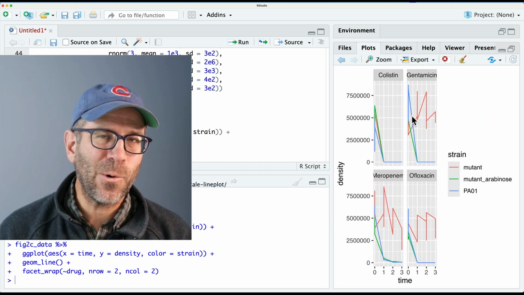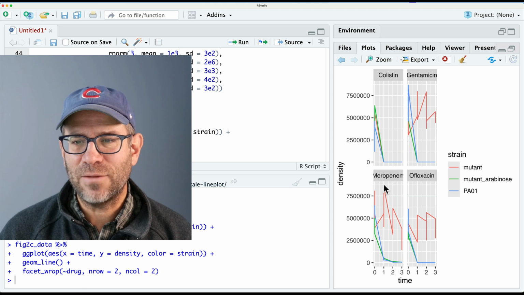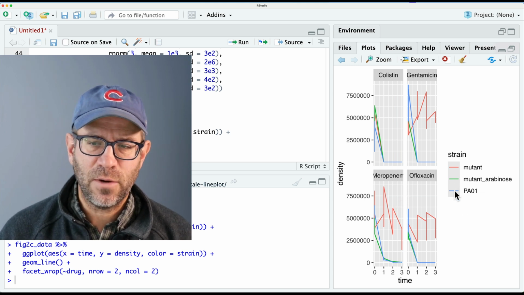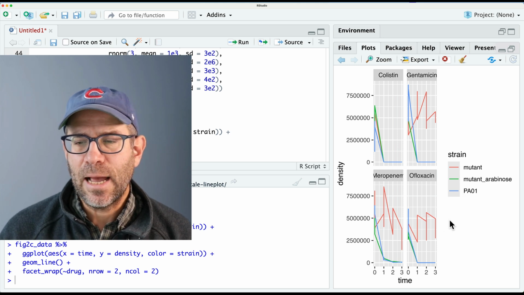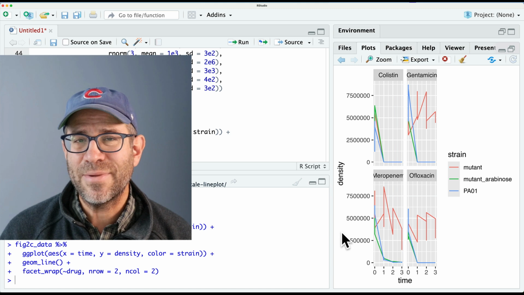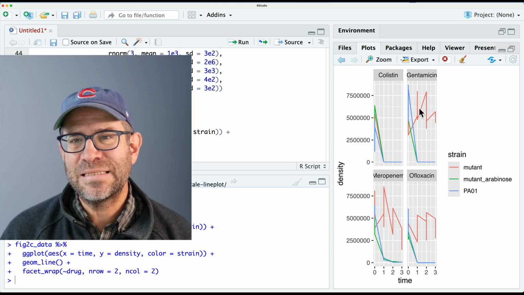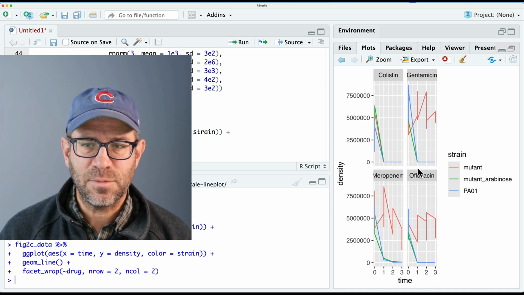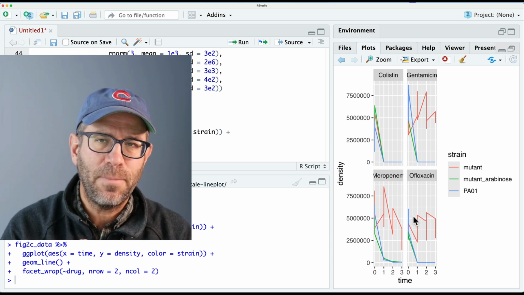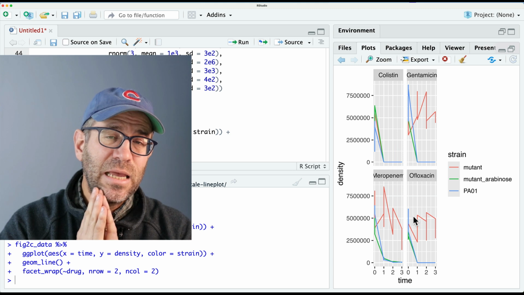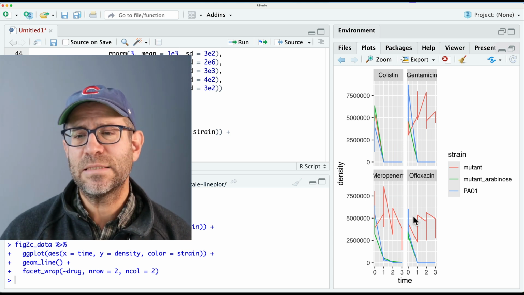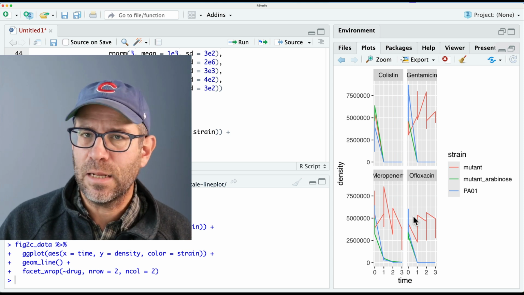You'll notice they're in a different order than what I made them in. They're actually in alphabetical order, so we'll need to be sure to come back to that in a bit. We've got our legend off to the right. We have a common legend, and a common x-axis and y-axis title for each, so we don't need to put these densities to the left of, say, this gentamicin or the left of this ofloxacin, right? And so our data is going to be much more compact, which, when we get rid of that legend, if we use the same dimensions for our figure, will give us a lot more space to visualize the data, and will obviously make it a lot less cluttered.